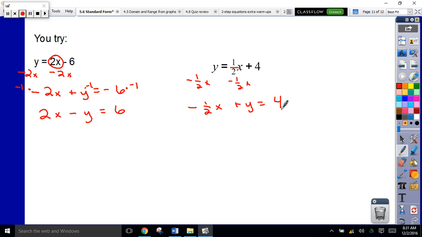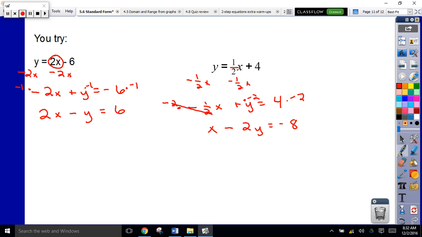You can get rid of them all at one time. Some of you were either getting rid of the negative or getting rid of the fraction, and then you had to have a whole other step. If you multiply by -2, you will not have a negative number and you will not have a fraction. So you can multiply by -2, and then the 2's cross out, it's no longer negative, then we have x minus 2y equals -8.